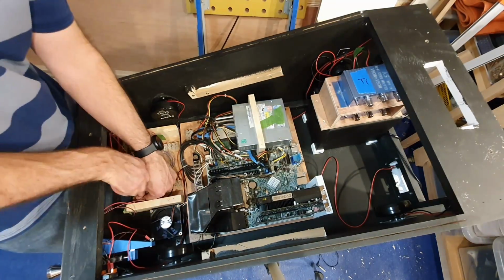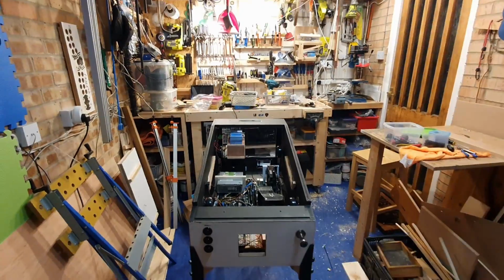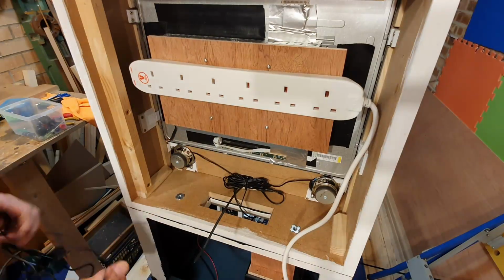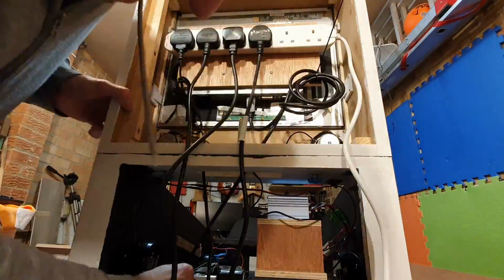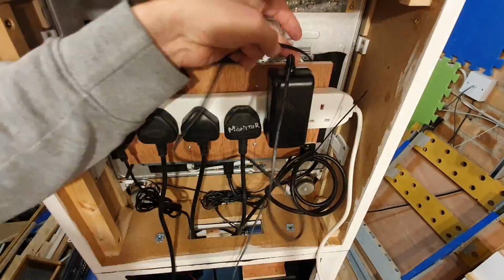Outstanding jobs include the coin door, this will need designing and 3D printing. The 2 back doors: the back glass one will be fairly simple, although slightly complicated by the need for a fan and the route out for that plug. The main cabinet door needs to be easily accessible, so something hinged with a catch.